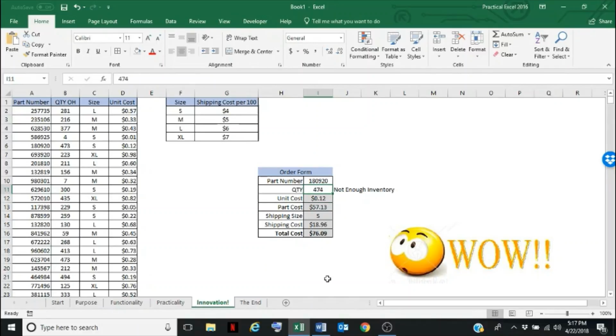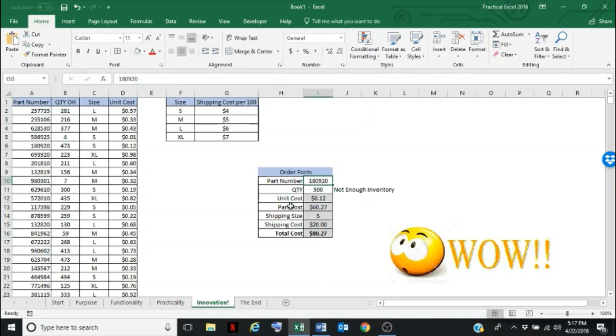You can actually make an order form here, and it's very simple. You wouldn't have to scrub any data or fill anything out. You just have to put in your part number and quantity, and Excel will actually start giving you information back. You're no longer just putting information in. Excel is telling you whether or not you have enough inventory at this point. It's also telling you what the cost is. You don't even have to pull out a calculator.